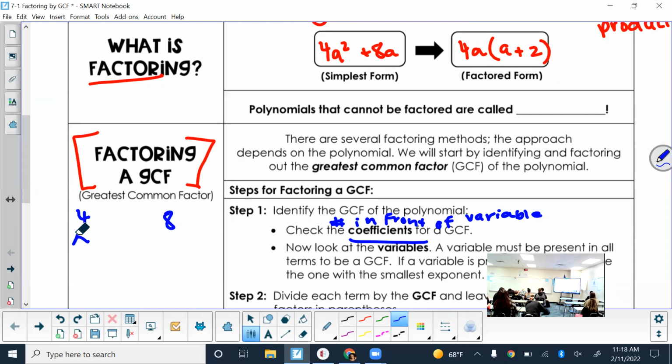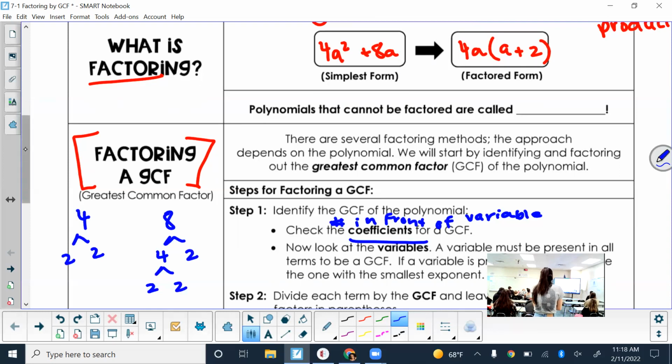Prime numbers are numbers that can't be broken down any further other than 1 and itself. 4 can be broken down into what? 2 and 2. So that's why 4 is not prime. When we're making our factor trees, we break it into its prime numbers. You're done once the numbers on the end of your trees are prime. So what goes into 8? 4 and 2. Is 4 prime? No. What goes into 4? 2 and 2. And is 2 prime? Yes. So then we're done making our factor tree.